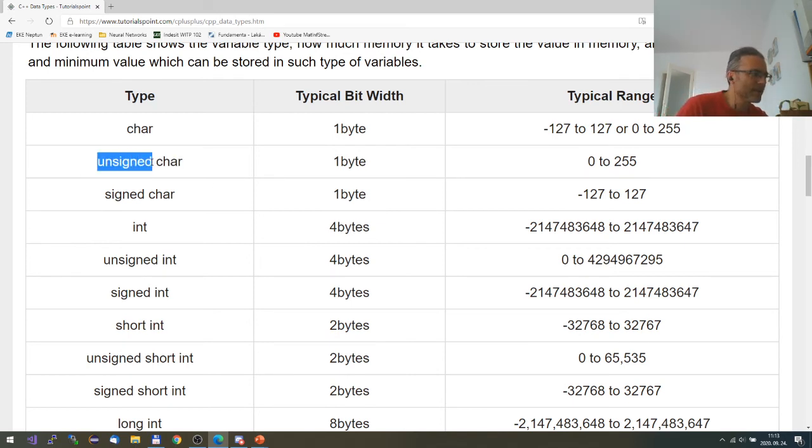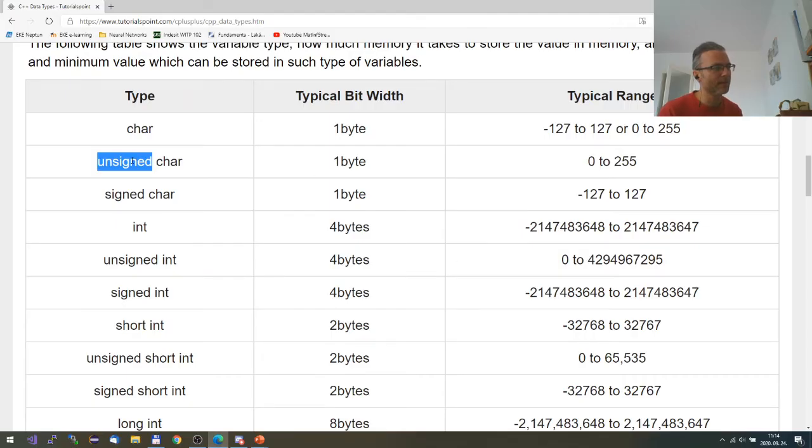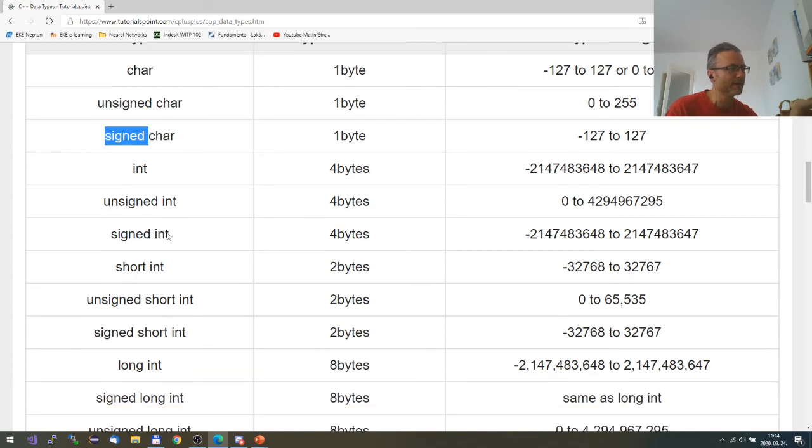In C++, there is no dedicated name for the unsigned and signed counterparts of types. Rather, we use prefixes, unsigned and signed. Actually, I like this style. Just put one of those prefixes in front of the type, and you are done. Like unsigned int, signed int. This is really nice.